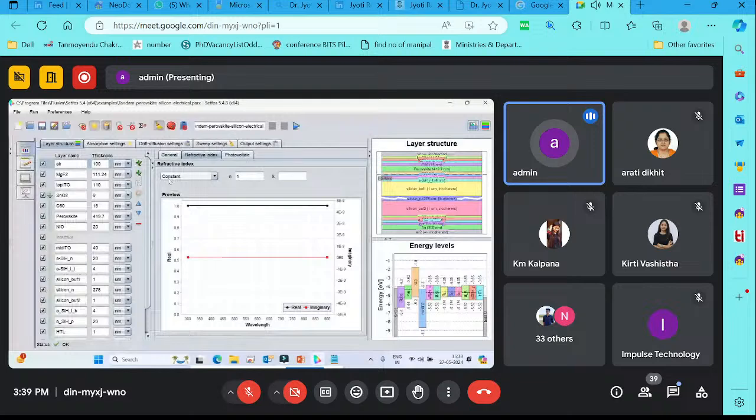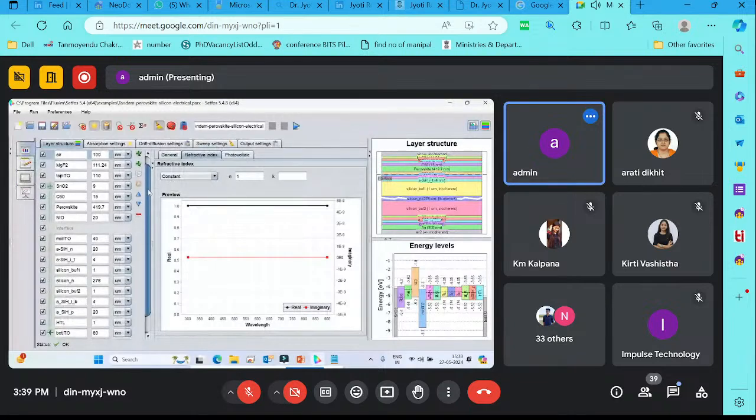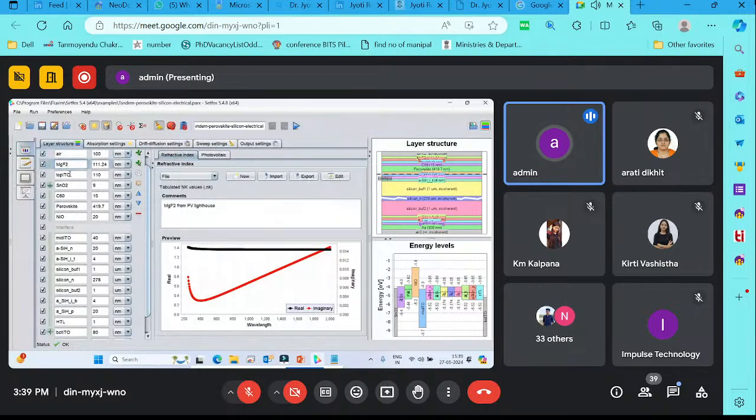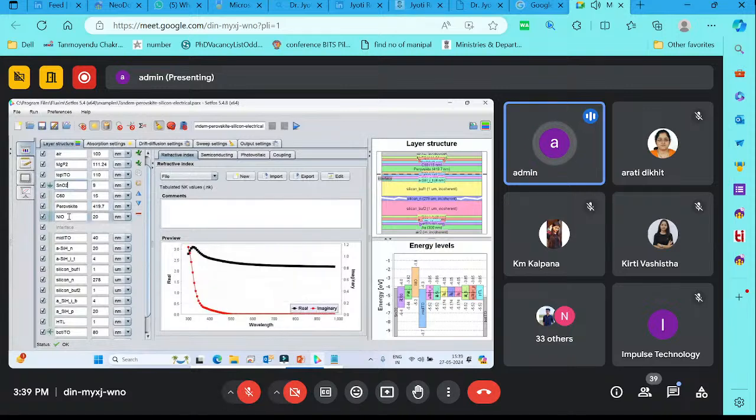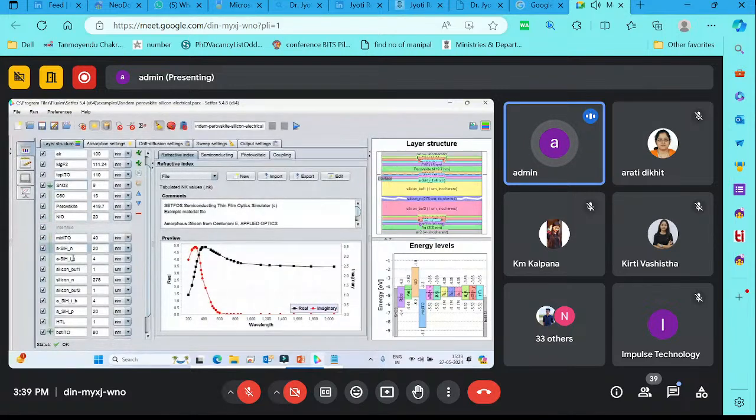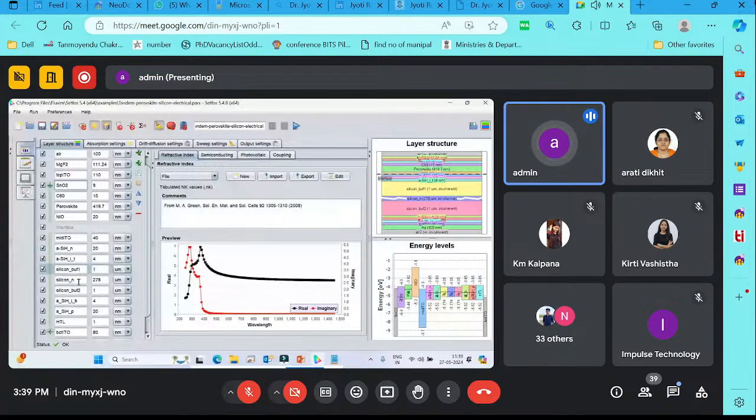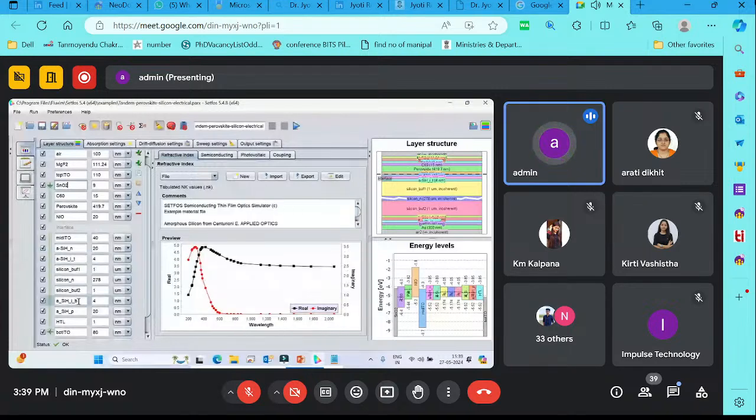In this particular structure, how many layers are there? Air on the top, MgF2, top ITO, SnO2, C60, perovskite, nickel oxide, interface, middle ITO, amorphous silicon N-type, amorphous silicon intrinsic buffer layer, N-type buffer 2, and this is some HTL and bottom ITO layers.